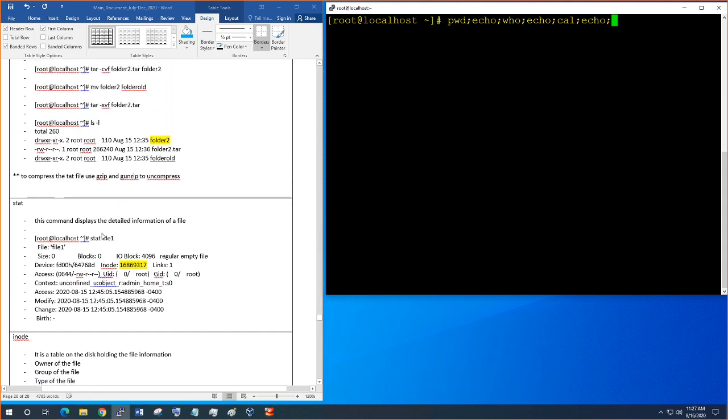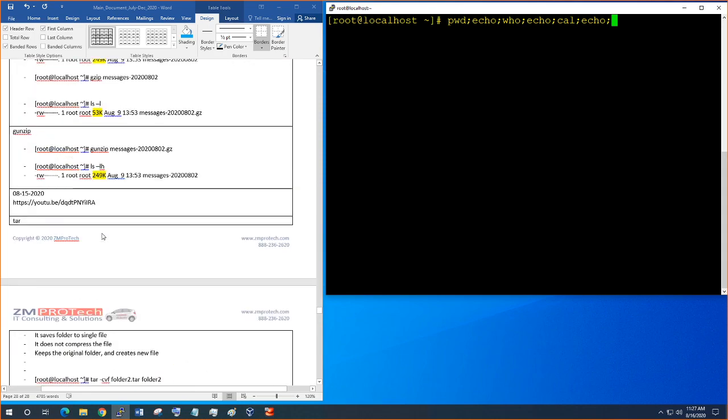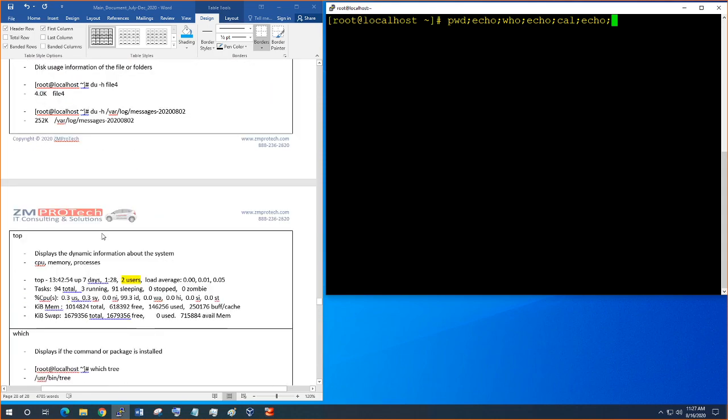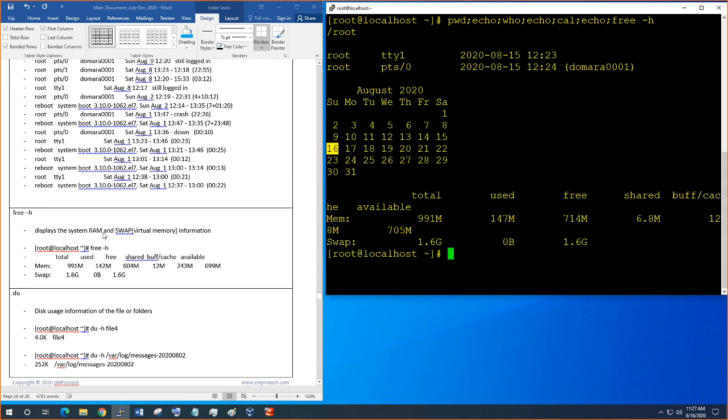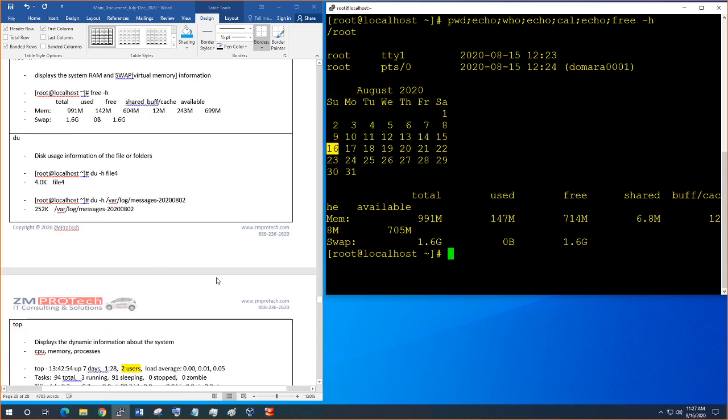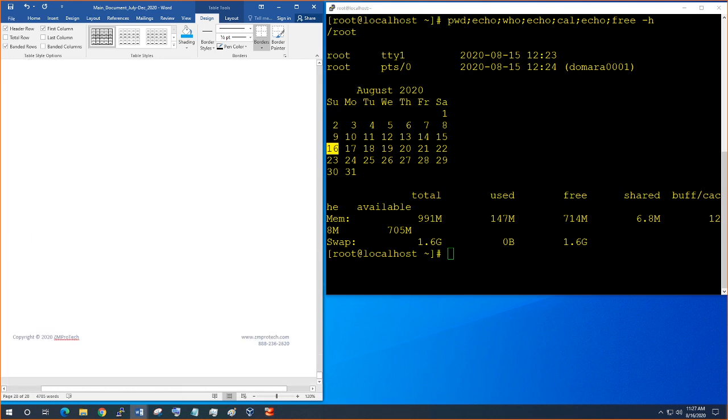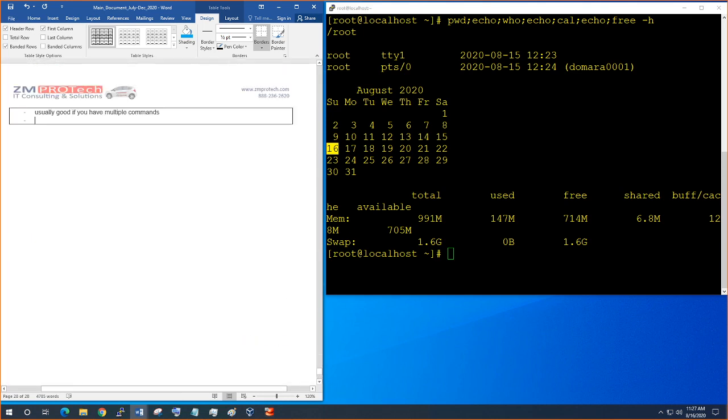We have find, inode, stat, zip. Let's do free -h. Okay, so what is going to happen here is it's going to run all these commands simultaneously, right? So what you could do is just create an alias for the entire command here. I'll show you how it works, and then you could create one.